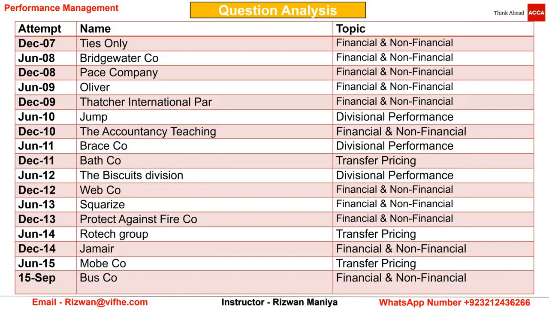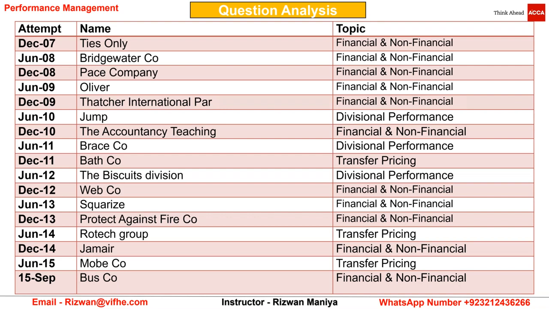Before I start, I need to show you a very good analysis of this topic of financial and non-financials. So it definitely will be helpful for you. Now what is important to see here is that this is one of the sections that has been tested a lot in your examinations. You can't expect this topic not to come in the paper, because this is the heart of F5. If this topic is not tested, this means your heart is not working well. So from the examiner's perspective, this is a very, very important section.